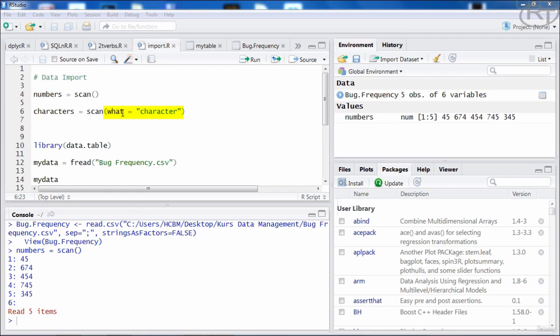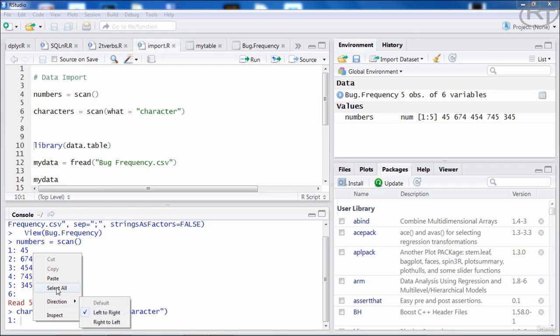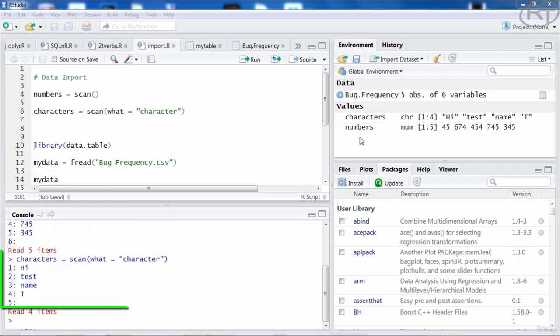Otherwise we would get an error message, since R would expect data of class double, since that is the default setting for the scan function. And as you can see in the environment, we now have a character vector of length 4 with all those words which we just copied and pasted from Excel.